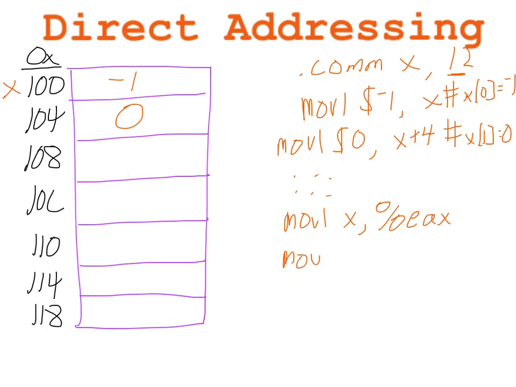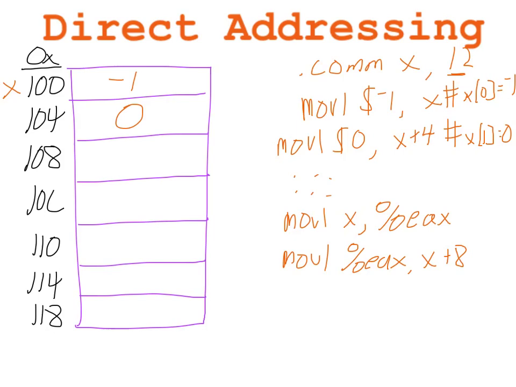So we can then move it from the A register, which is our temporary location. And then let's do the same thing again, except this time we want to access element 2. Remember the math we did for an integer array in C: it was the value in our brackets, which would be a 2 in this case, times the size of each element. Each element is 4 bytes, so 2 times 4 is 8. But we have to do that math ourselves in assembly, so it's x plus 8.